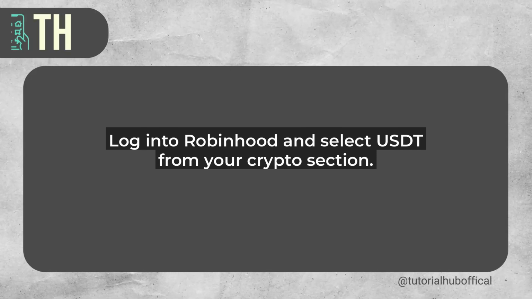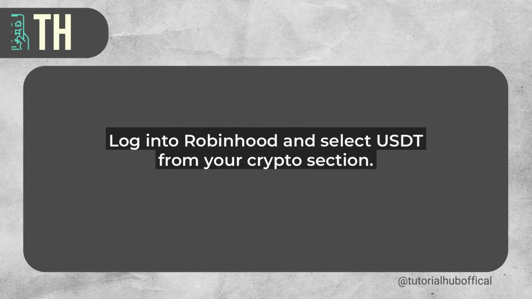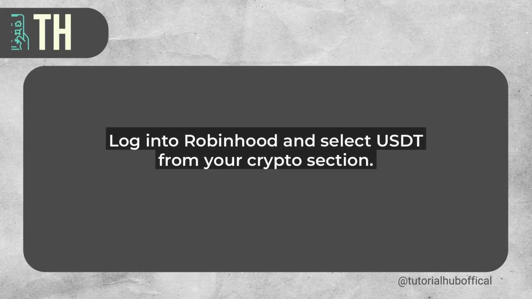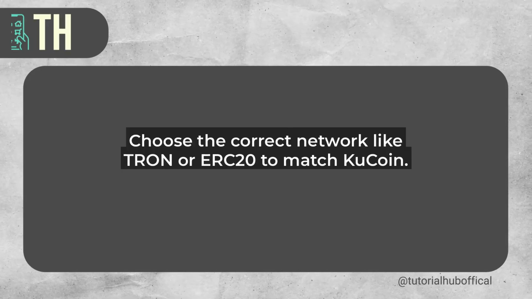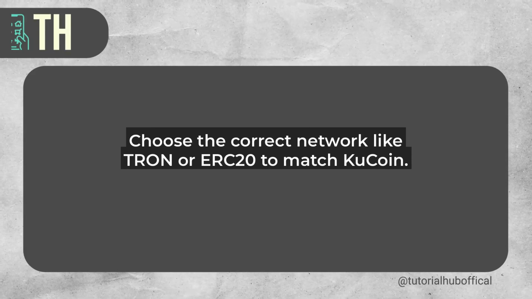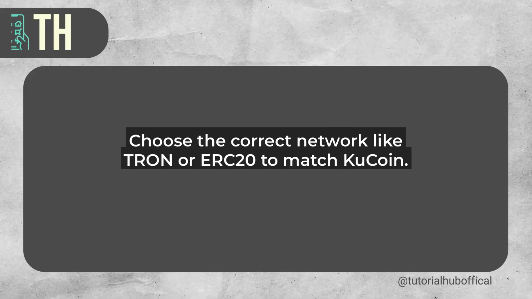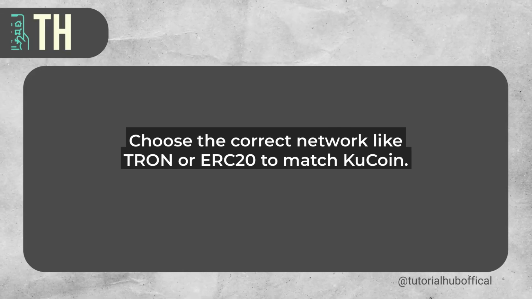Step 2. Choose the right network for your withdrawal. In 2025, networks like Tron or ERC20 are common for USDT, so double-check that it matches what Kucoin supports to avoid any lost funds. Enter the amount you want to withdraw, and then you'll need your Kucoin wallet address. Copy it carefully from your Kucoin account to paste here.